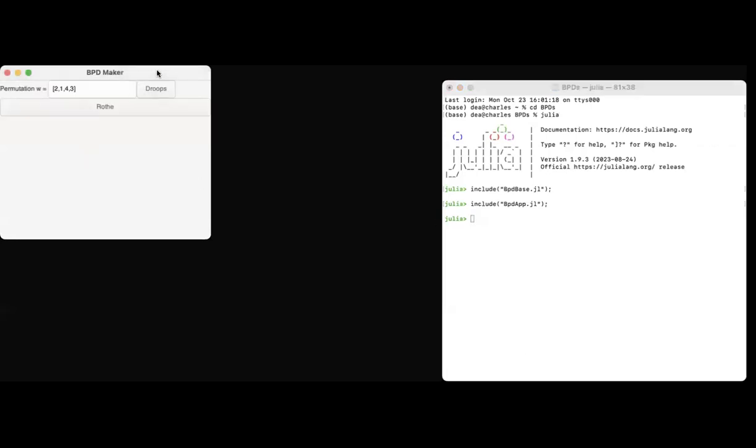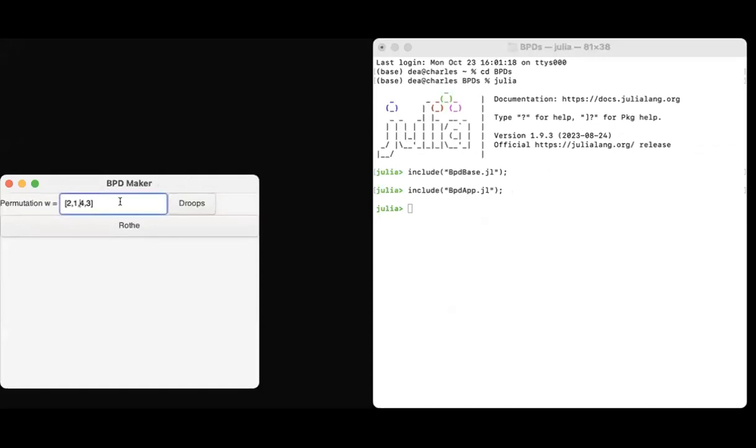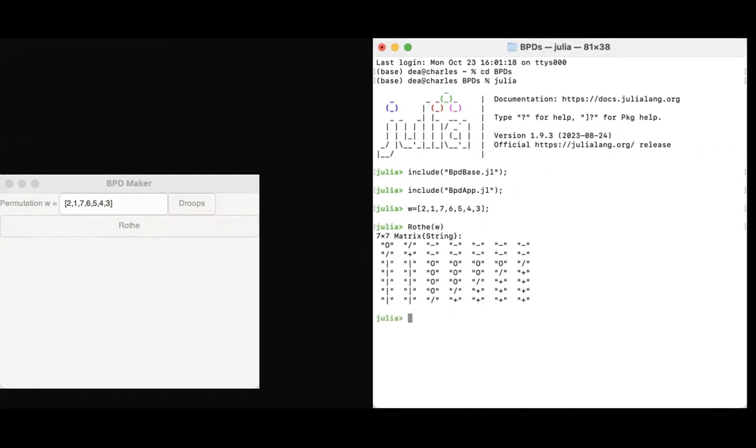Okay. So we're about out of time, but I wanted to just advertise this story that Anders got me involved in, which is working in Oscar and Julia. And so for example, if I want to, I can generate all of the bumpless pipe dreams rather quickly. So here's, let's take w two, one, seven, six, five, four, three, and let's take the rock, the diagonal of that. And so here's a little ASCII image or depiction of the bumpless pipe dream. And let's take all of the bumpless pipe dreams for this one. So this one's relatively small. Let's see how many there are. There's probably not very many. Okay. 594 of them for that.